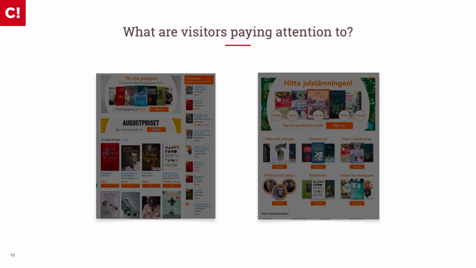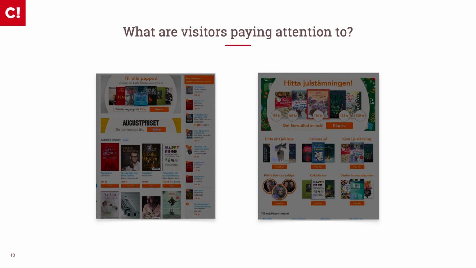So what are visitors actually paying attention to? Here's an example from one of our clients where the management team and the digital team had been debating this start page. Should it be like 4 columns or 3 columns and a sidebar and whatnot? A lot of meeting hours, design suggestions, and so on went into this. And then finally, the new version was live, and our person that worked on the project went in and made heat maps from both the old version and the new version.